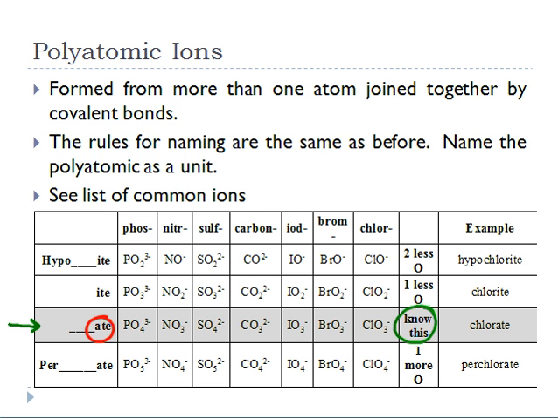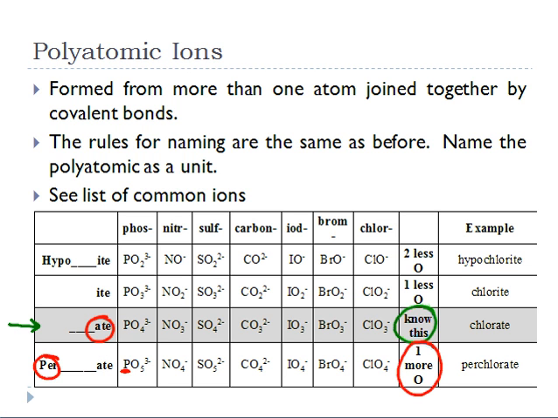If you do that, the rest of this chart actually becomes really easy. So if I ask you, okay, what is a carbonate ion, and you know that's CO3 2-, what happens is if you add one more oxygen to your formula, you don't change anything else. So you leave the element that's first, okay, you leave the charge alone and you just add one extra oxygen. What you do is you add a per in front as a prefix, okay? So carbonate, which is CO3 2-, if I change it to CO4 2-, it becomes percarbonate.